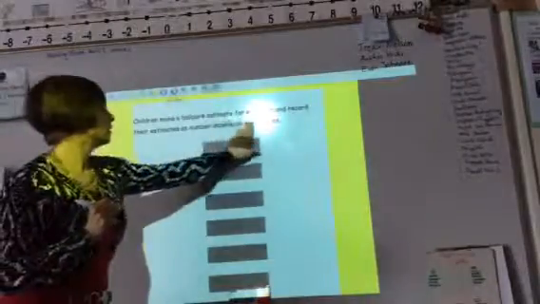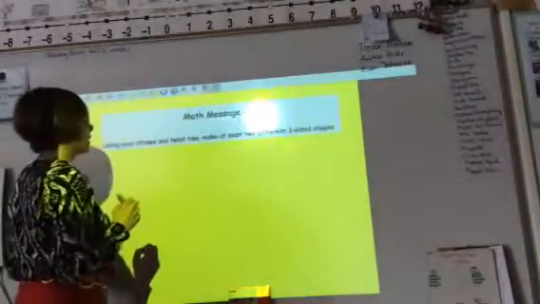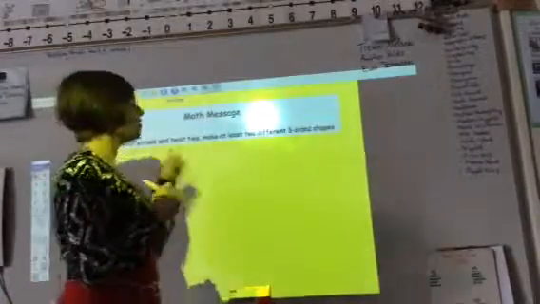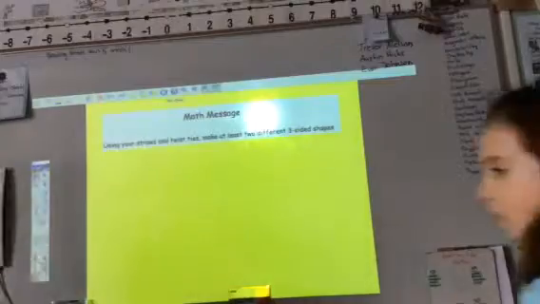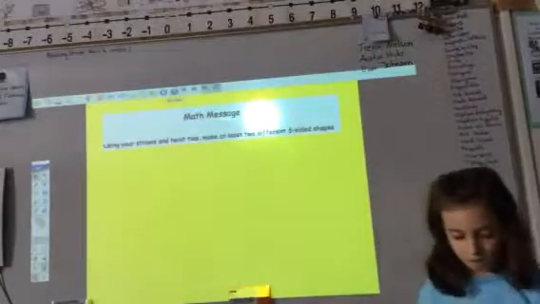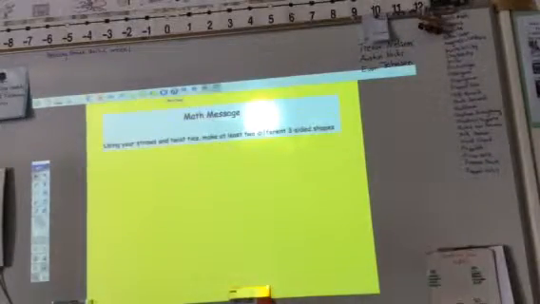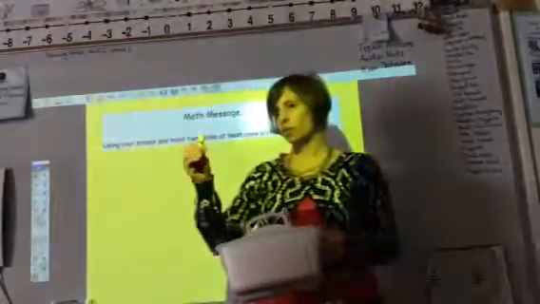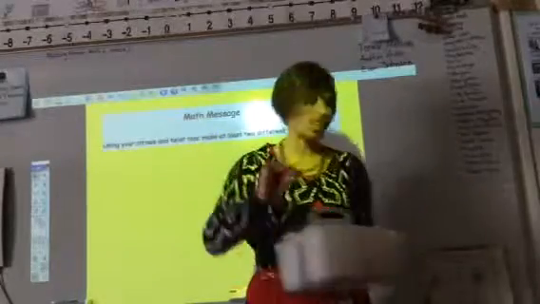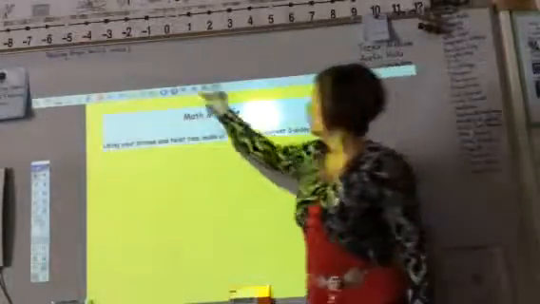So we're going to skip that for right now. We went over the math test. One of our centers today is going to be using these math ties and straws. I know you've done these in first grade. It's going to be out of center because I don't have a lot of straws. I'm going to have to get some more. During your center time, you're going to be making some of these shapes that we just talked about. We're going to talk more about that, and I'm going to help you with it.